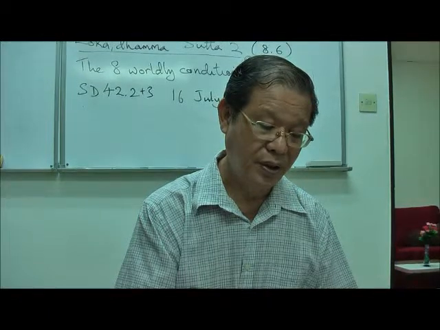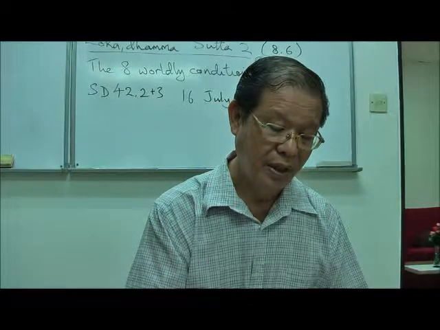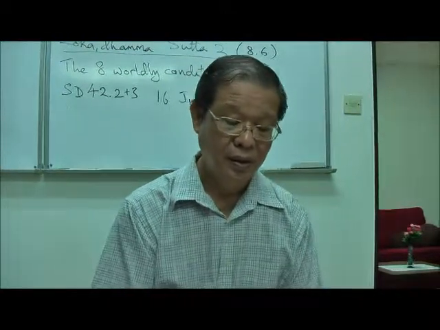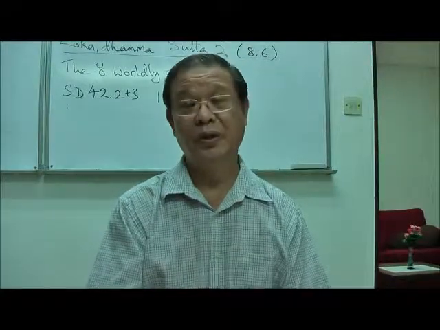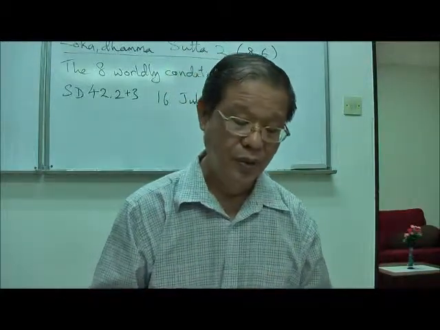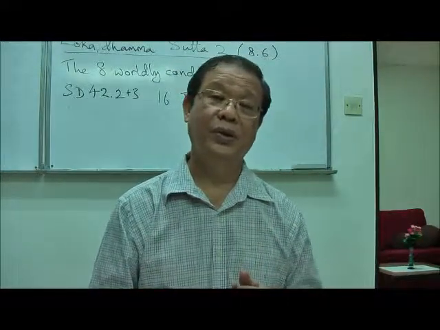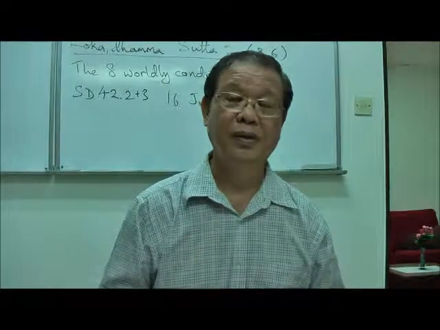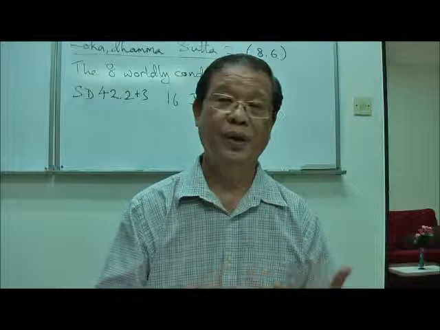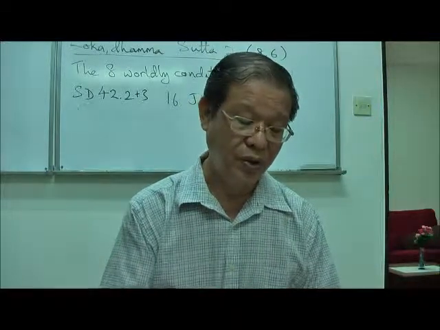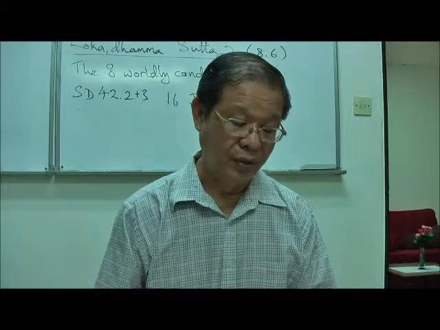Here the Buddha says, these eight worldly conditions turn with the world. The second part: the world turns with these eight worldly conditions. Here, who is the world? The world is the people. The people tend to get caught up with these eight worldly conditions, and they are affected very negatively. They are being pushed around by the worldly conditions. So that's the meaning of the second part of the opening sentence.